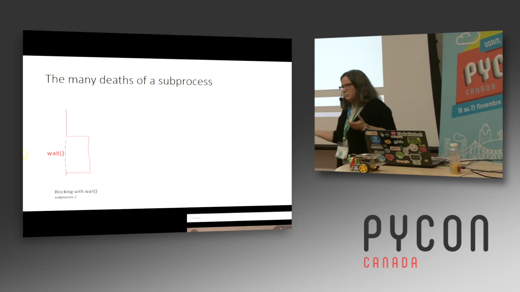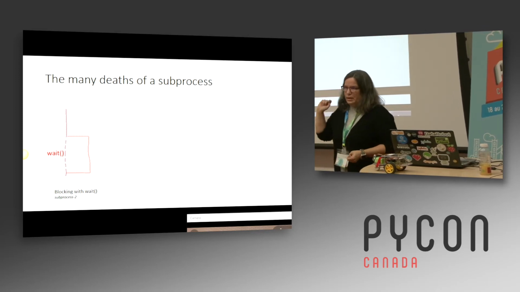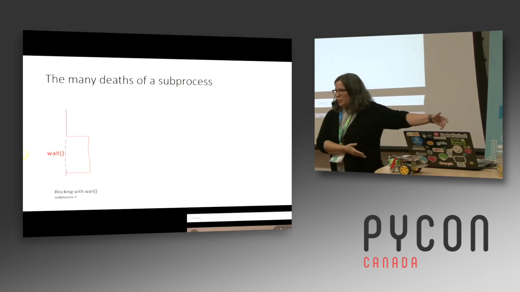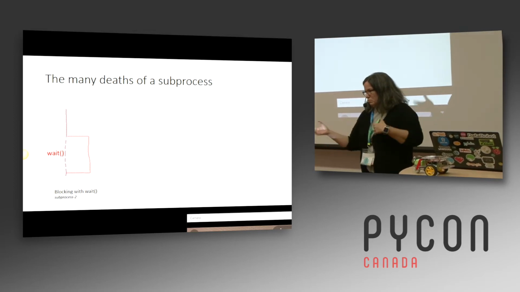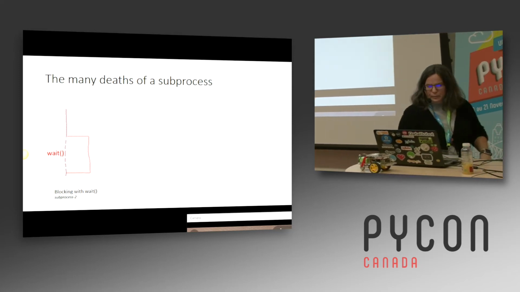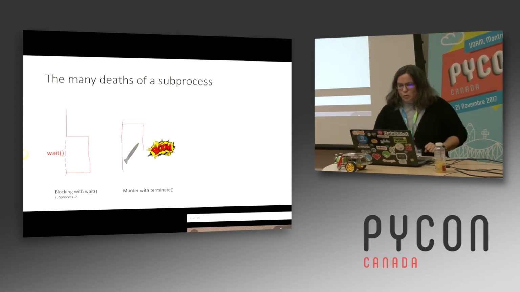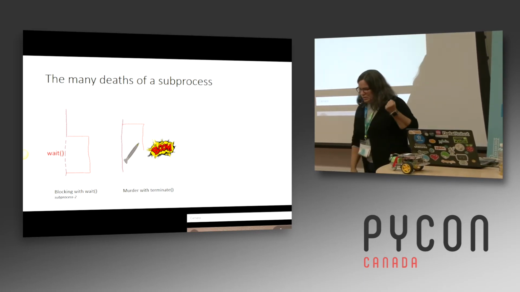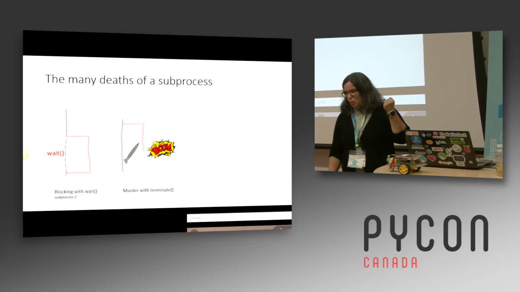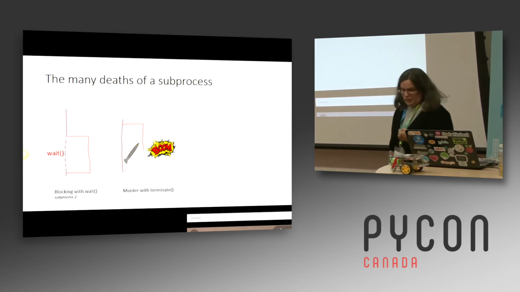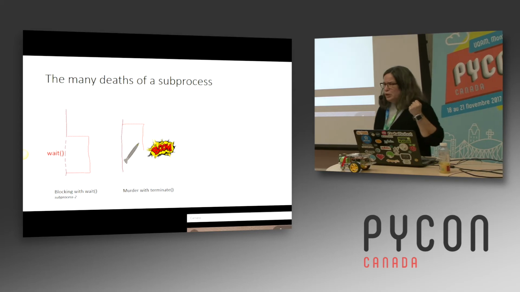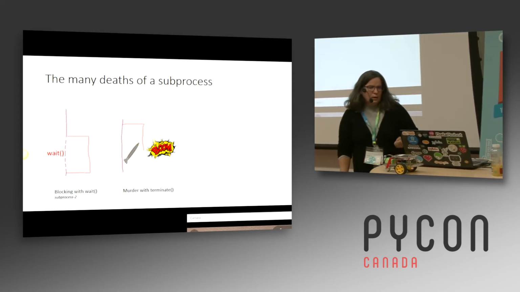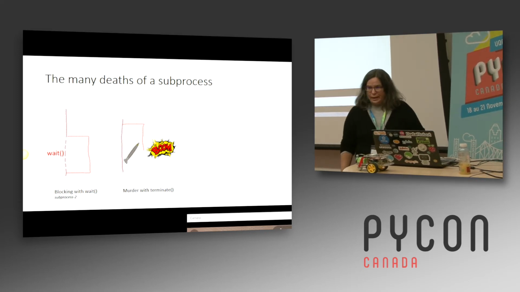We don't really want to wait, because as soon as one kid clicks on the run button and watches the robot, the other kid is already programming the next part. So we want the server to be free. So we are not waiting, but we're going to keep track of that process. And if the robot is about to run off a table or something like that, we are going to actually kill it, like bombard it, murder it, with the terminate command.